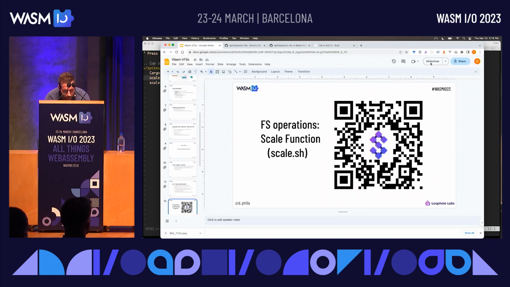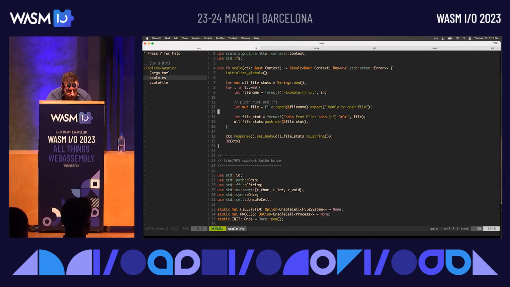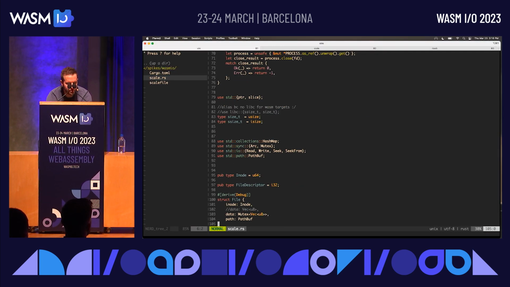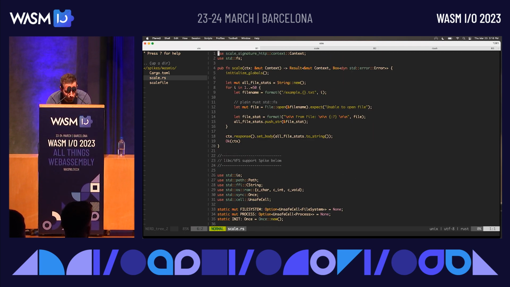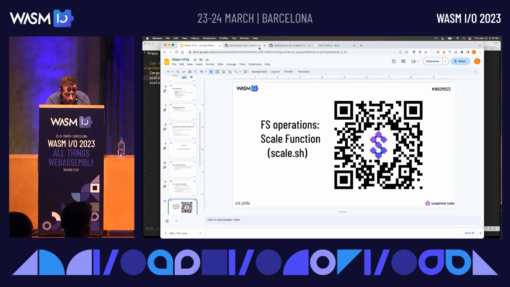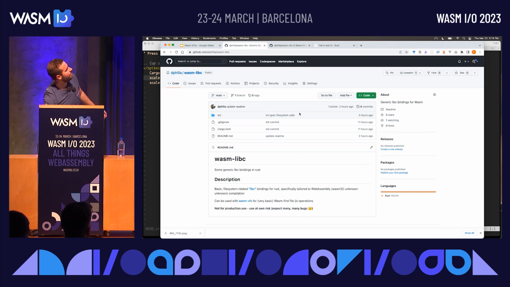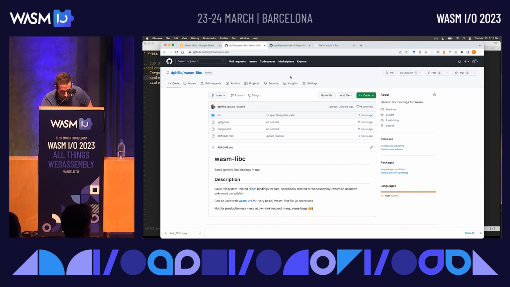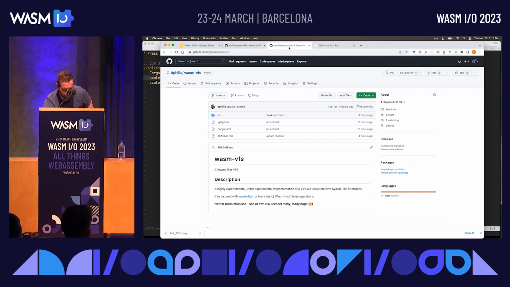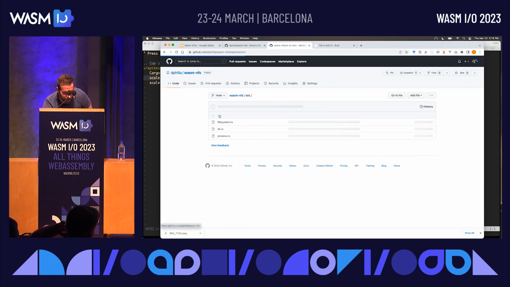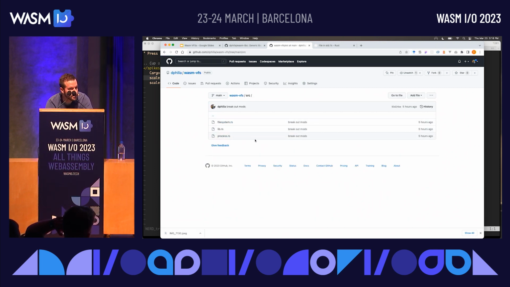Oh, last thing. One more thing. This is all from a spike, and it's obviously pretty gross and dirty, right? So what I did with this, if you're interested, is I pulled the libc bindings out and threw them up on GitHub. So these are the libc bindings. You have to do a little work yourself to get these to work, but they're basically just small libraries. This is also the VFS implementation, which you can check out, which breaks out the file system and the process models also. Cool.